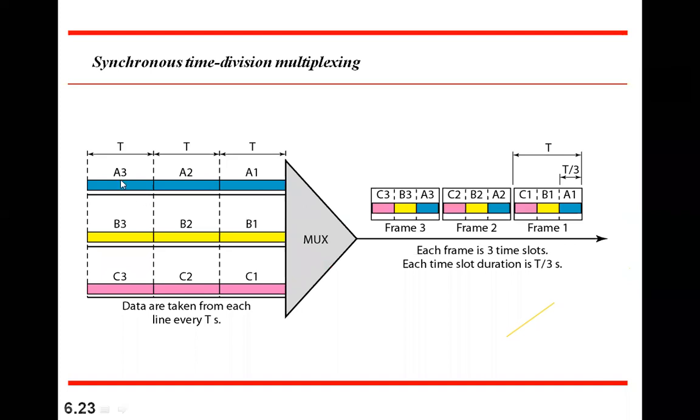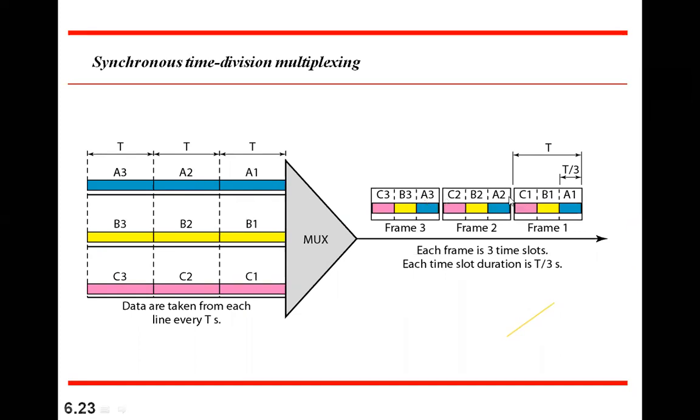Now, let's look at it in a more detailed manner. Say the first user is generating data, and assume that data is coming in small characters or packets. The first packet comes, then the second packet, then the third packet, he is generating in this fashion. Similarly, B is generating its data. Now, while you are sending it, what do you do? You can first send the first character of A, as you can see here, and then the first character of B, then the first character of C.